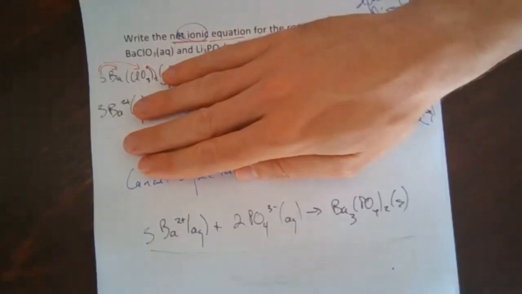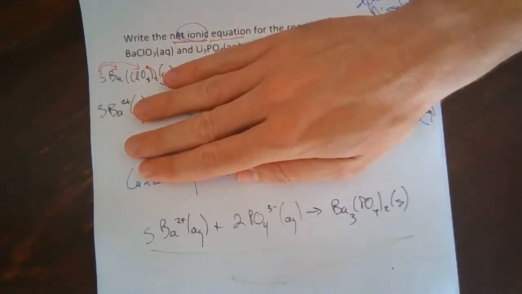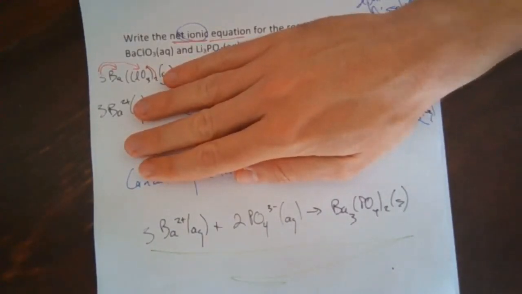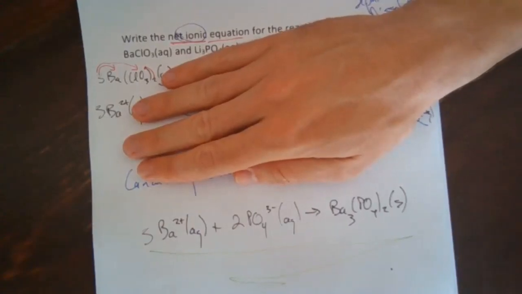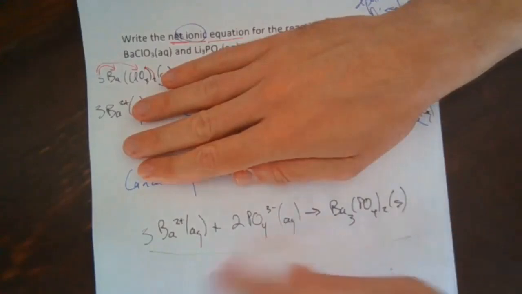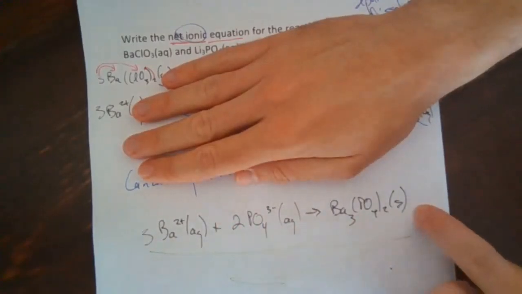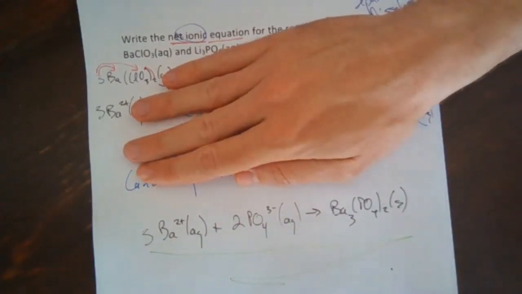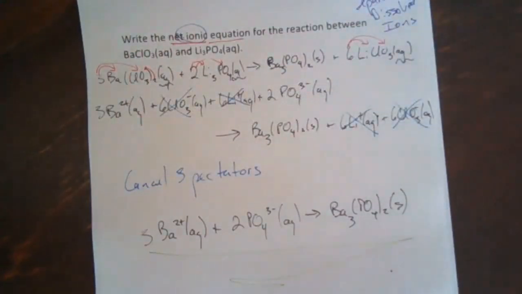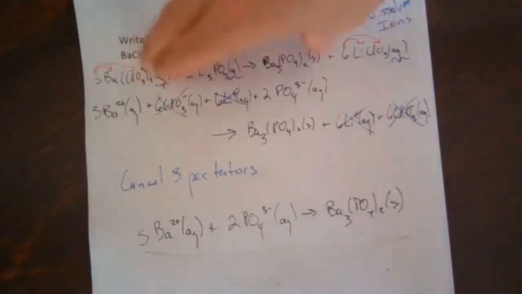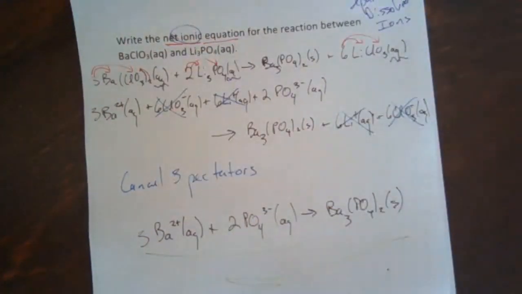So net ionic equations are a general idea, not just in precipitation reactions, and they allow us to focus in on explicitly what is changing. And so in a precipitation reaction, they're always going to have this characteristic form. Ion plus ion leads to solid, because that's the characteristic reactivity of a precipitation reaction. This is what we would always expect to see. We also do want to make sure it's balanced. We have all our phases. Those things are also there. But as long as we started from balance, we should be good going.